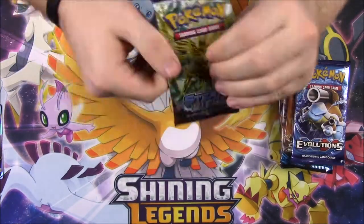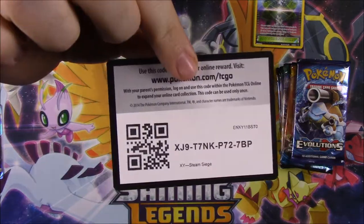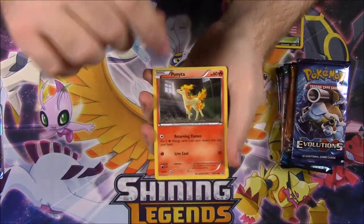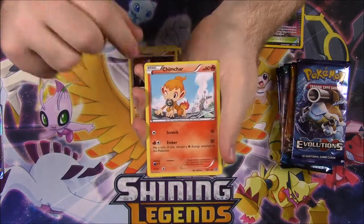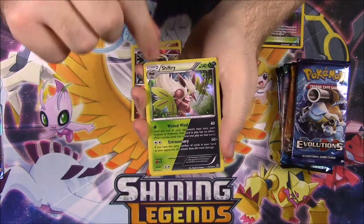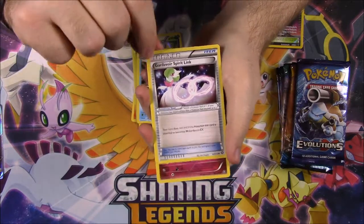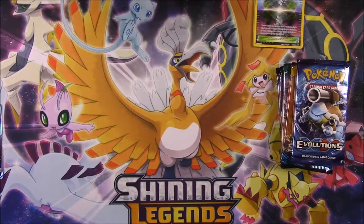Then we got a Steam Siege. So it's Steam Siege or whatever you call it. So there's the code. Let's see what we get. We've got a Ponyta, Dino, Litwick, Nosepass, Chimchar, Xerneas Reverse Holo, which looks awesome. That looks cool. And then we got a Shiftry Holo as our rare. Then we got a Dewott, Gardevoir, almost called Carnivore, Gardevoir, Spirit Link, and a Klefki as our last one.